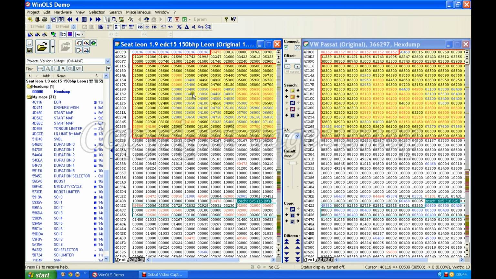Now, let's have a look at why. Why are these values lower than those values? What is the point of that happening with these maps? Well, if these values are lower, the designers must have decided that would make some sort of difference to what was going on in the engine. Is there a huge difference? I suspect that these values and these values are effectively the same. I know they're different, obviously, because we can see they're different, but I suspect the only real difference is tied in with a very slight difference in fueling.